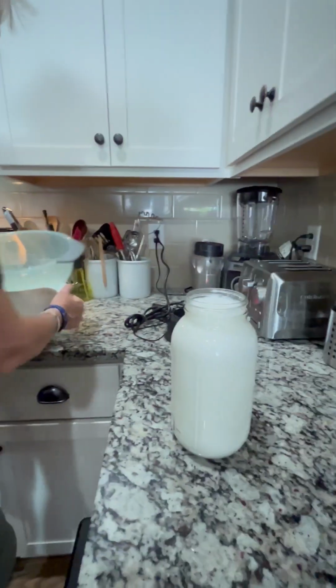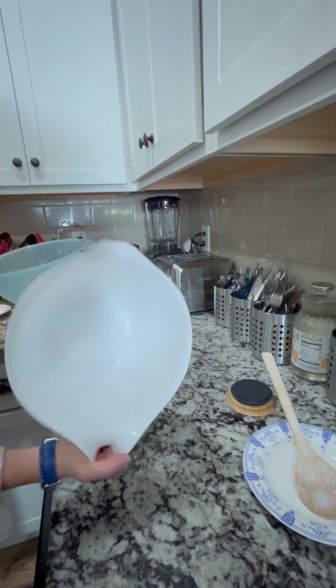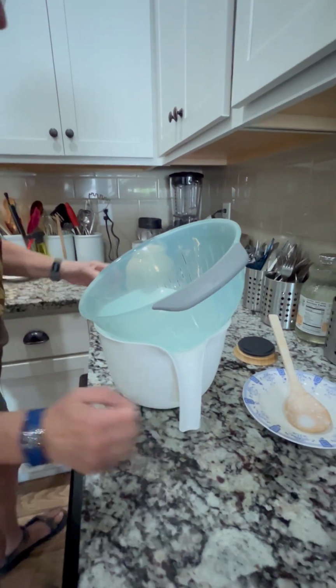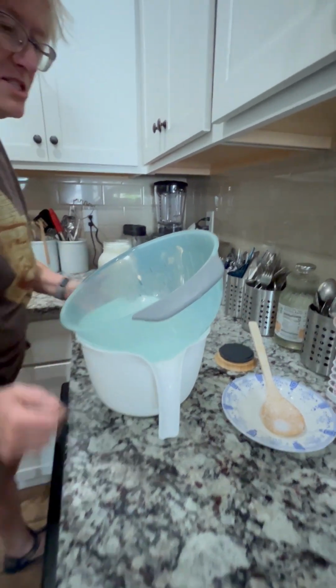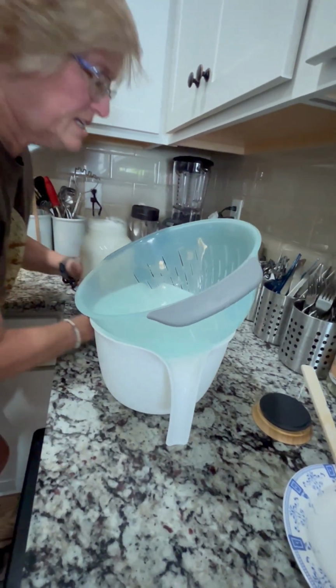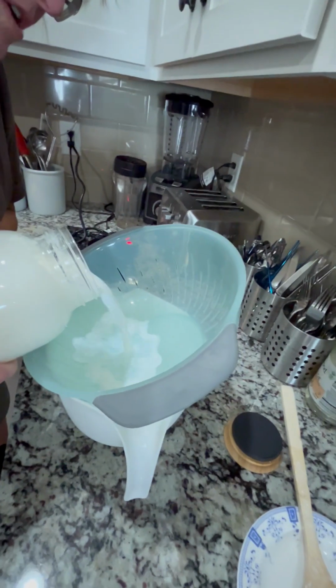You'll notice I have a plastic pitcher that has a little spout on it, as you can see, to pour. And here's the little strainer, and again, that's also plastic. You can use wood for either of these, you just don't want them to be metal. Then I slowly pour the kefir in.